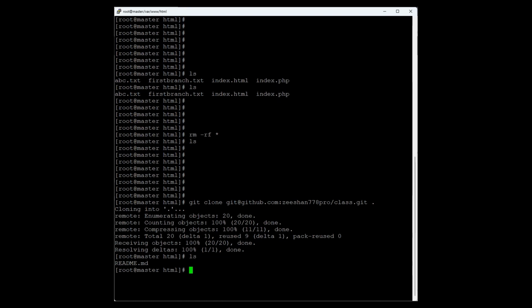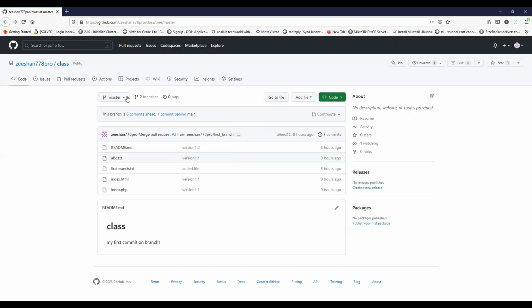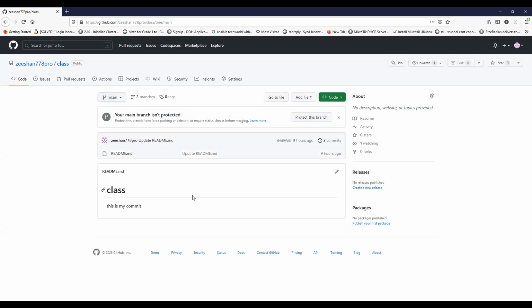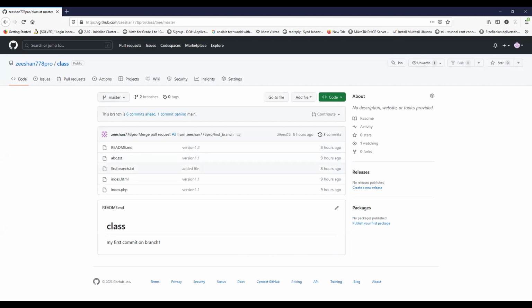And why is the README there? Because by default, my default branch is main, and I have this code in the main branch, which is the default branch. In the master branch, I have this content. This is my commit. So what I want to do is pull the content of the master branch. So what I can do is rm the first. What I should do is clone again with the same command, but with a minus.